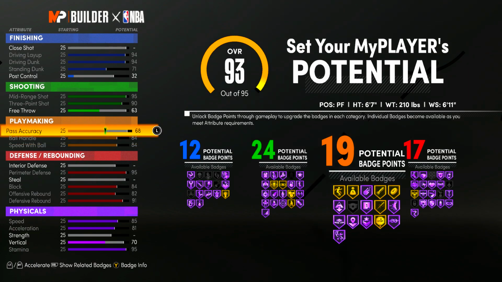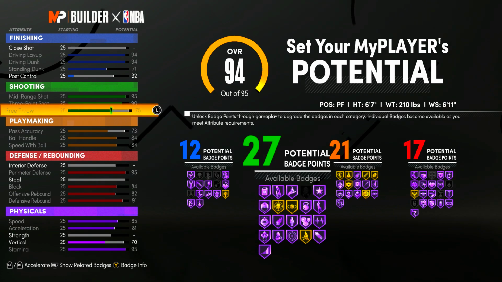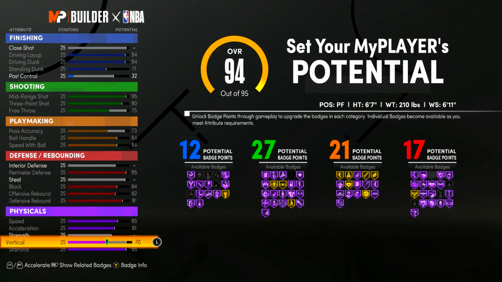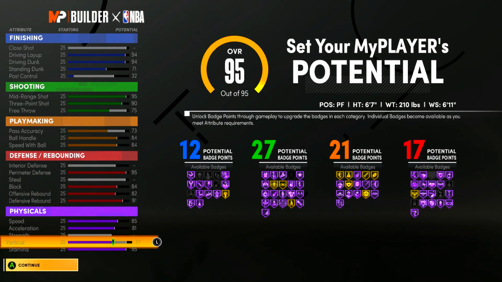Notice right here, let's just say I want to max out my pass accuracy, or I'll put it up to 73, and I'll upgrade my free throw. Let's just say I want to upgrade my free throw right here. Gives me a little left over. I'll just put it into vertical for physicality. And here we go, 95 overall. We currently have 12 plus 27, which is 39, plus 1 plus 20, which is 60, bruh. And then 77 badges total, bruh. 77 badges, and we have a maxed out stamina, bruh.